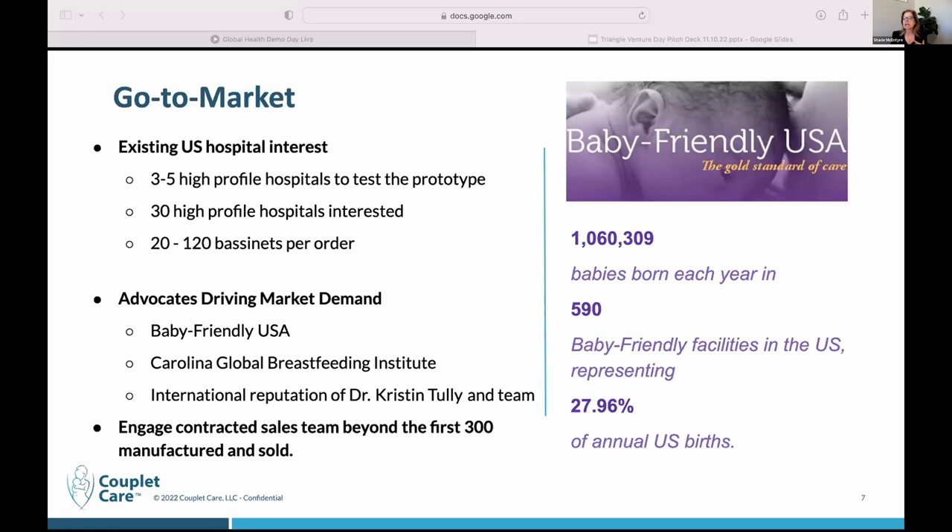Those bassinets have to turn over anyway — let's have that happen with a bassinet that's safe and accessible. Our bassinet is the only bassinet out there that is 100% accessible by the mom and doesn't require a second person. That's very meaningful because not all new parents have a partner, not all new partners can actually be in the room, and we want to save nurses from running up and down the hall simply to hand the baby to the mom and put the baby back. There is a Joint Commission standard that nurses must round on a new couplet every hour just to see if the mom is sleepy and put the infant back in the bassinet.